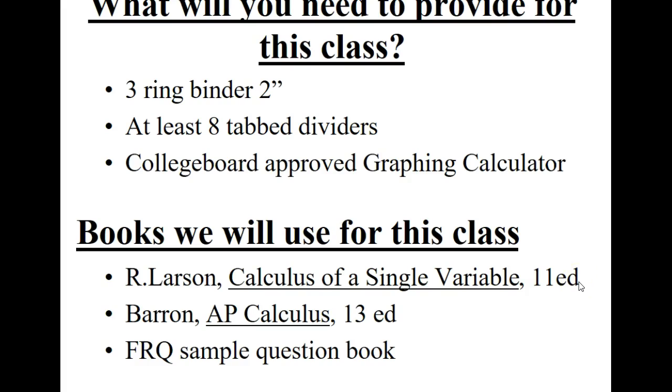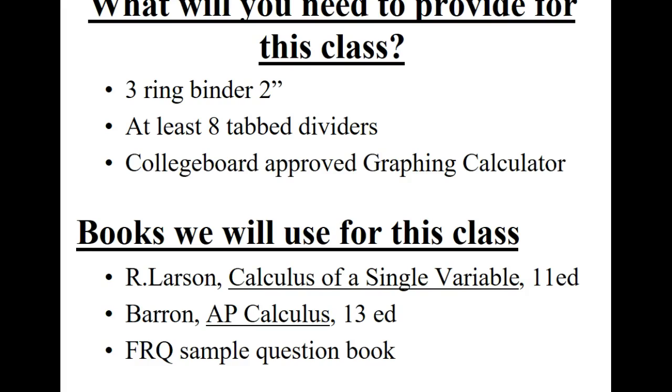What you're going to need for our class is a 3-ring binder. I don't follow the textbook too closely. Instead, we just use our notebooks. So I'll pass this around. This is an example from pre-calculus, but it's the same for calculus. None of my calculus kids left their notebooks here last year. But basically, you can see what I'm expecting. A 3-ring binder with dividers. You could use a composition book or a spiral-bound notebook if you want. The downside to those is that I do print out a lot of your notes, and unless you're okay with taping things in, you might want a 3-ring binder so you can hole punch, but I'll leave that up to you.